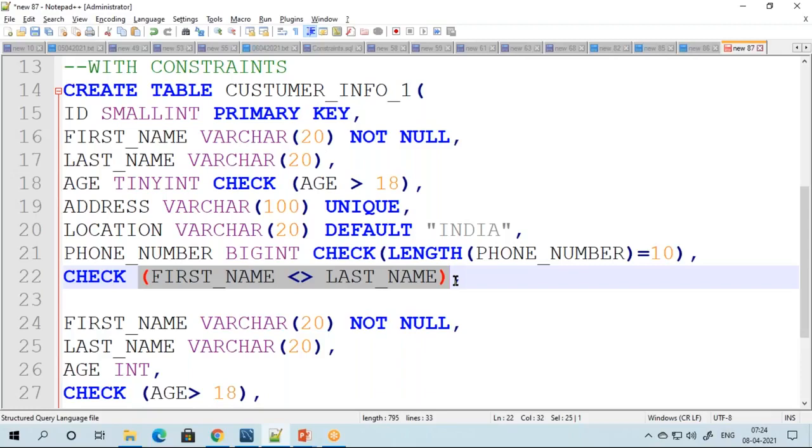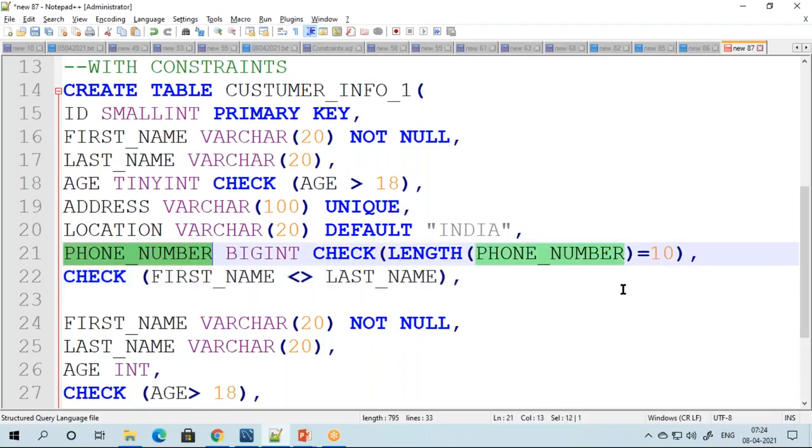Okay, and one more thing I will do is, I have made sure the phone number is 10 digit. I have made sure my phone number is 10 digit, but also remember phone number has to be unique. No person can hold the same number.